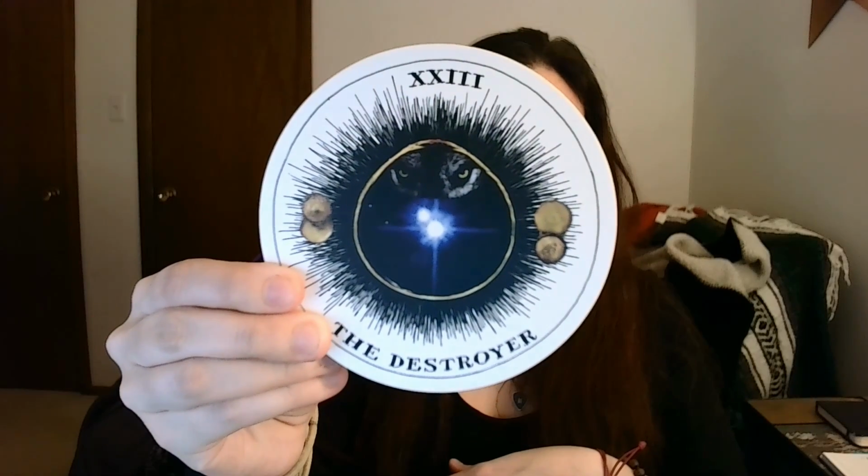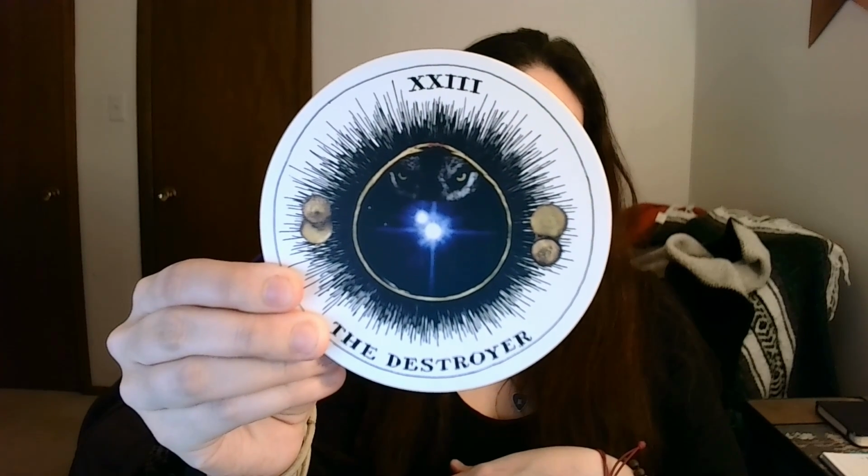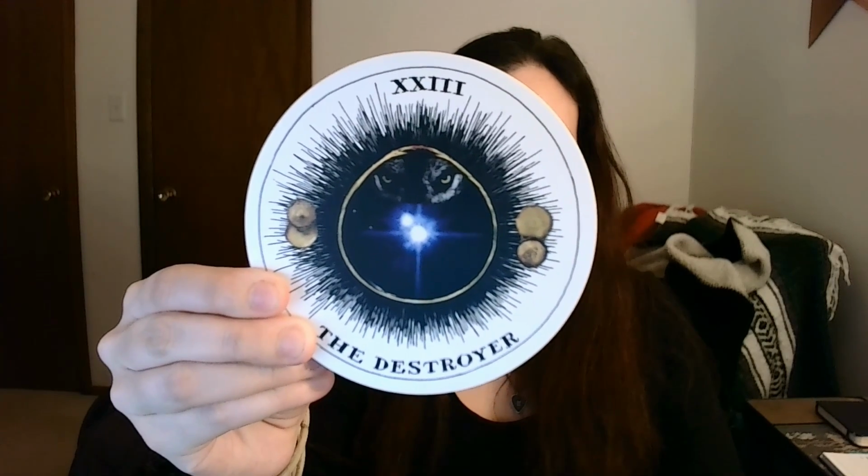Okay, two came out to the forest, but the top card is the Destroyer. Fascinating. Okay, nice and close on that one. We can see the eyes there. We got some color, kind of gold coloring and blue in the middle. This is card number 23. So let us read.